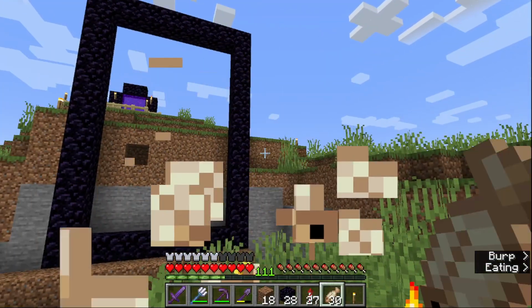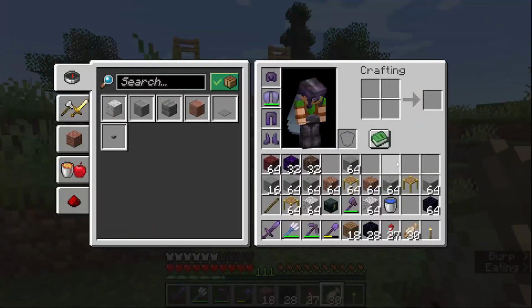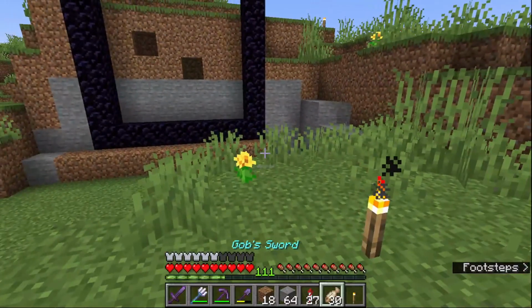And now we just got to hide the frame, so it's not looking so obvious. So let's just get some stone, and we'll go around it.